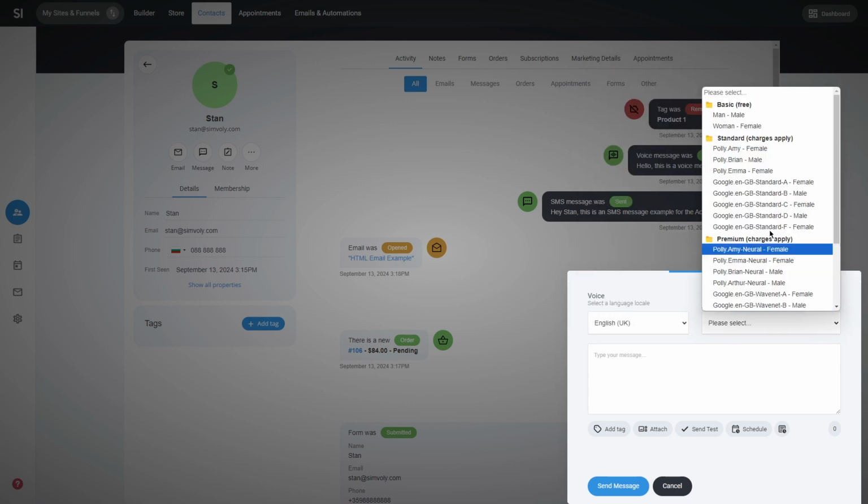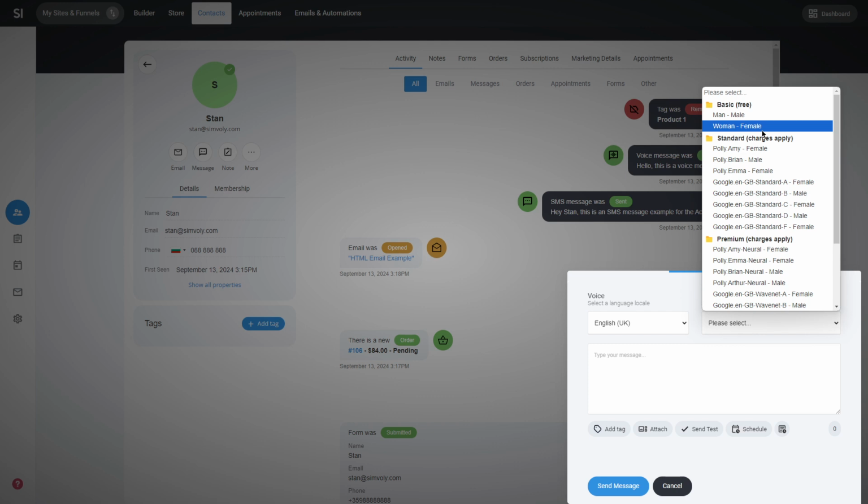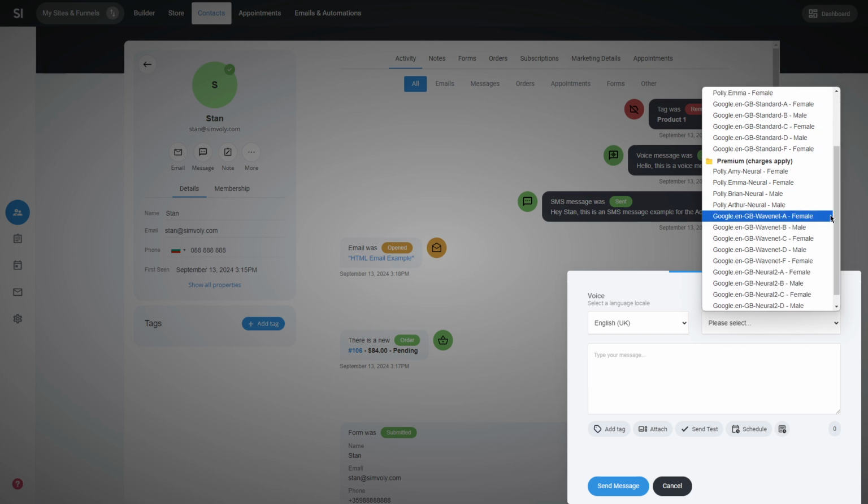And when you select that, there are different speech engines that are available from Twilio. Some are free, which are very basic. They're not great, but the ones that are more expensive, of course, are much better engines that can speak fluently, and you might not even recognize that it is not a human.